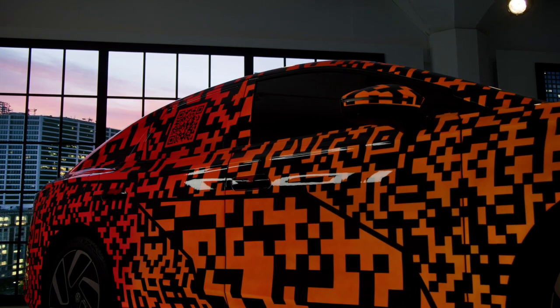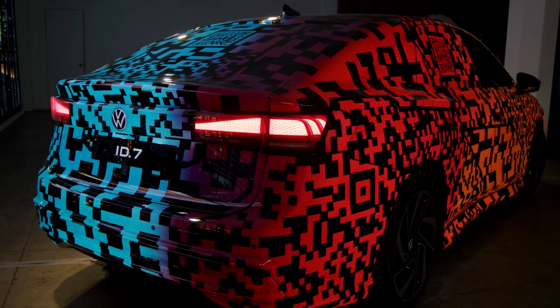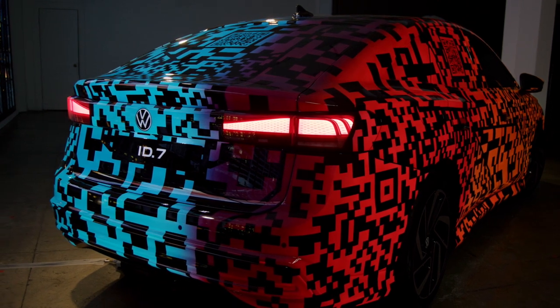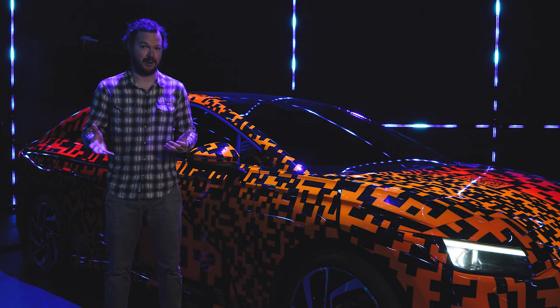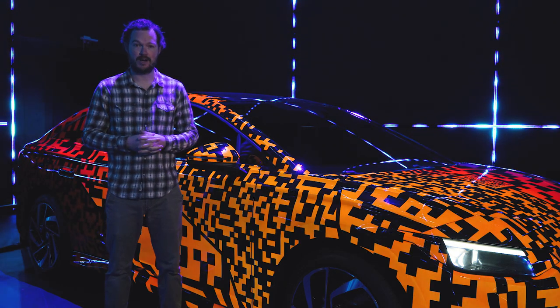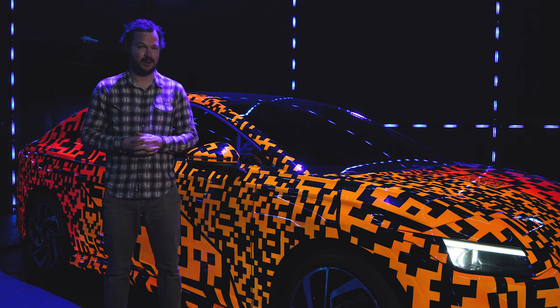And that's definitely not a bad thing to be punching above your price in that respect. There's also lots of details on the body itself, like this crisp line that runs all the way from the headlights to the taillights, that kind of help give this car a sophisticated and modern appearance. We should probably talk about this coat of camouflage while we're here. Although it's not intended for series production, it still does a very good job of attracting attention to the ID.7 here at CES.